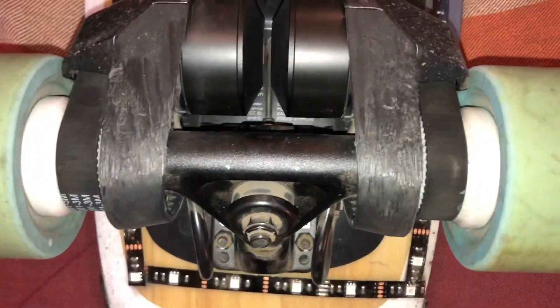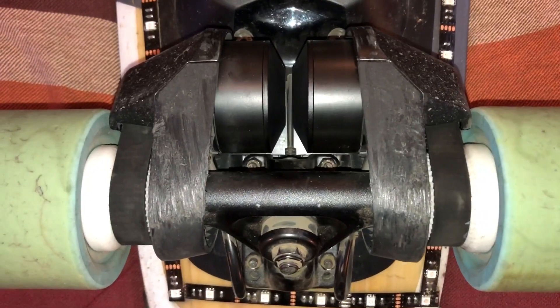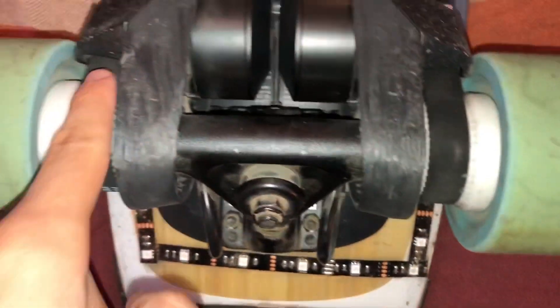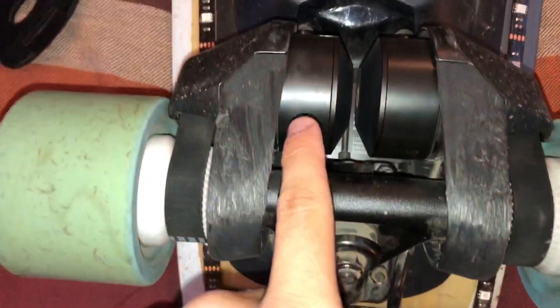You can have these printed with a very strong 3D printed material. This is made out of nylon X, and it's a very industrial grade material — I believe that is what boosted board uses for their battery casing. We'll be seeing how long and how well they hold up. They do replace your standard belt with a shorter belt as well.